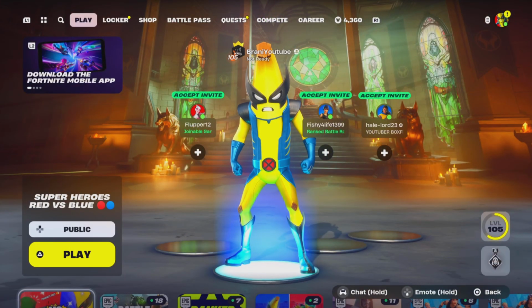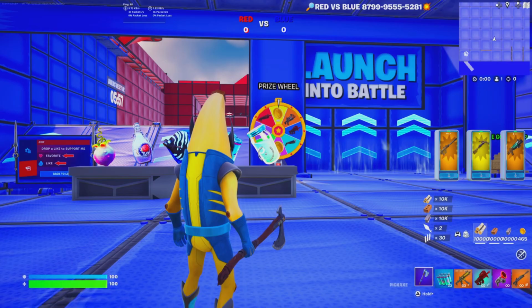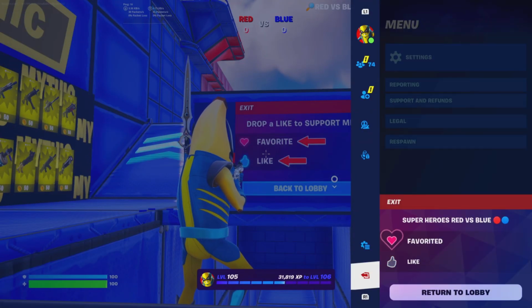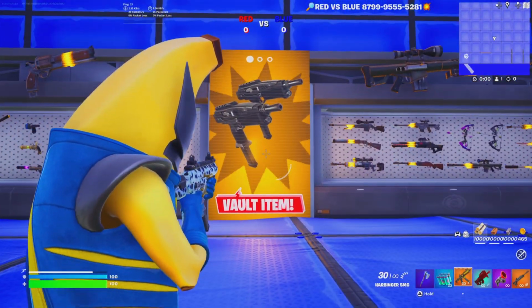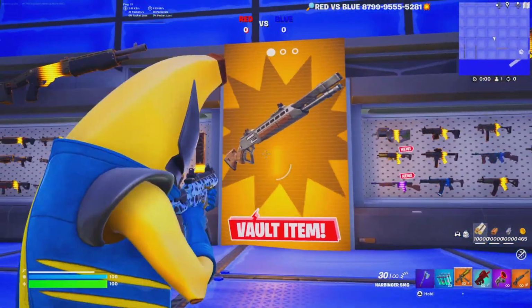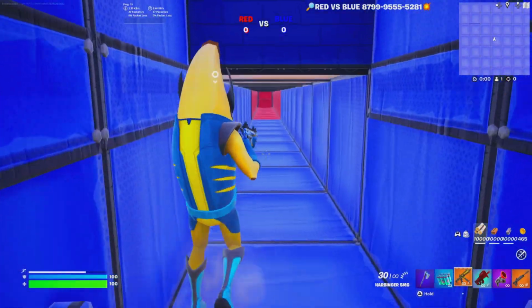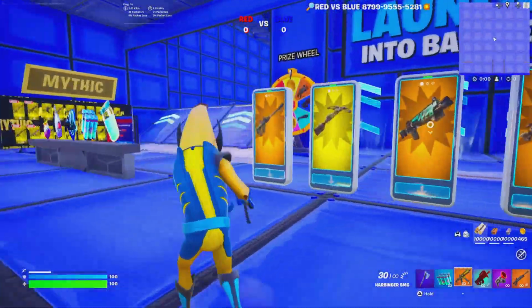So let's select it and showcase what it is, just so you guys know what to do. Alright, guys, so this is where it is. Once you guys spawn in, this is what the map looks like. As you guys can see, don't forget to like and favorite the map by clicking start right there. We have the most current Chapter 5 Season 4 loot pool, which is vault items. The other items and weapons from the loot pool are currently on display, but the most special overpowered weapons are in a vault. We even have secret tunnels where you guys can go against your enemies. We even have all this loot pool.